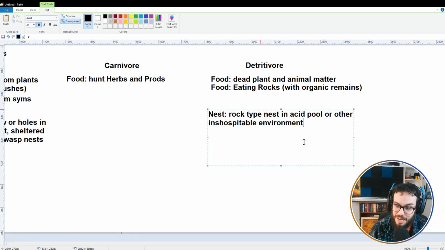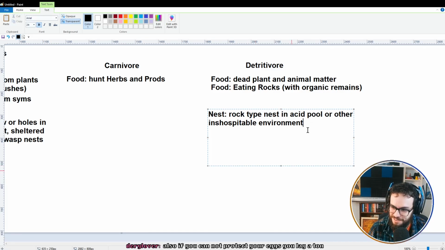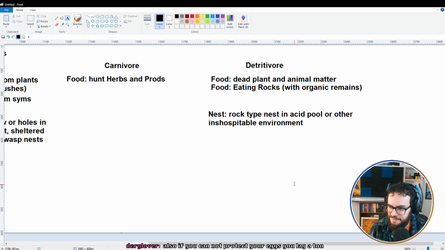Oh yeah, no, Dirglover, I totally agree. You're completely correct. If we're saying that that's where our rock type is getting their nutrients from, absolutely, they're like part of the breakdown process. That's very cool. All right.